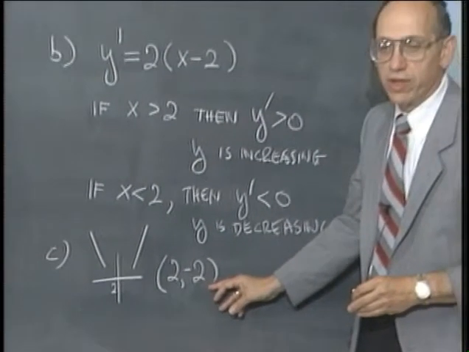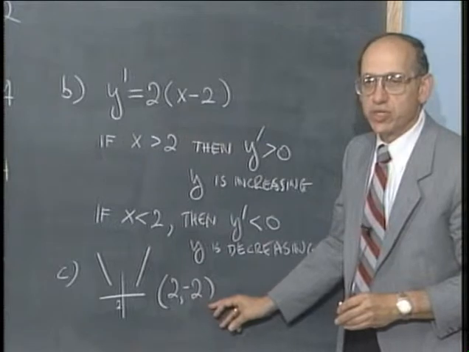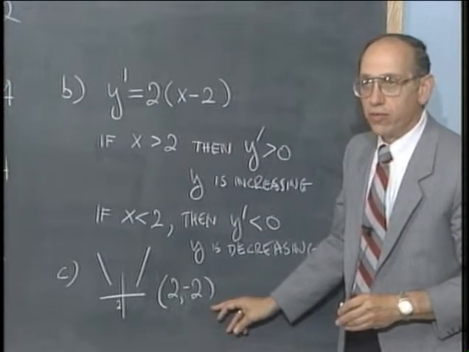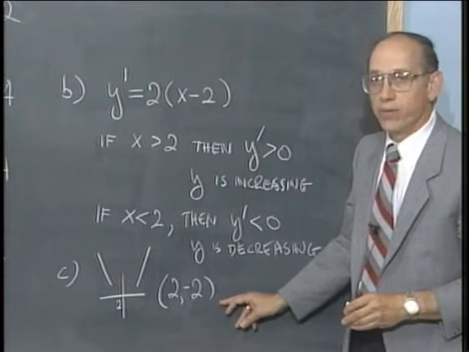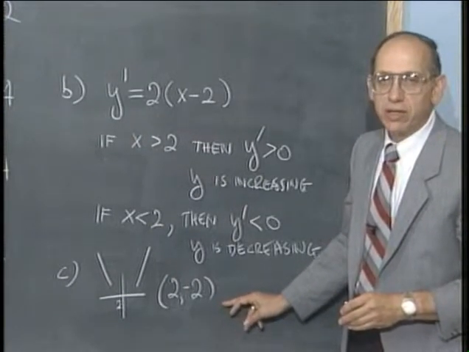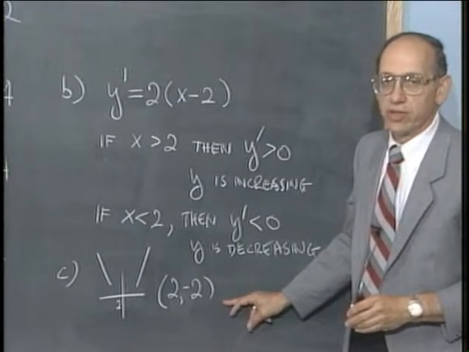For this curve, it turns out that y equals -2 is, in fact, the absolute minimum value for y. Now, you recognize this curve actually from its equation as being a parabola. So let's take a look at the graph of that parabola and see how the information we've just found ties up with the graph.